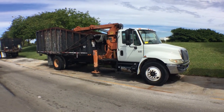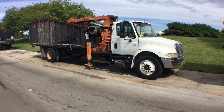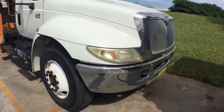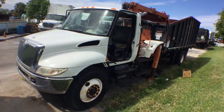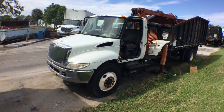All right, so the body's really nice, no doubt. If you look at it from the outside, you can't tell anything is wrong with it. But let me show you the other side. They took off the driver's side door. The reason was they put it on another vehicle, because this particular model is very common here. The city has many units. So the driver's side door has been removed.